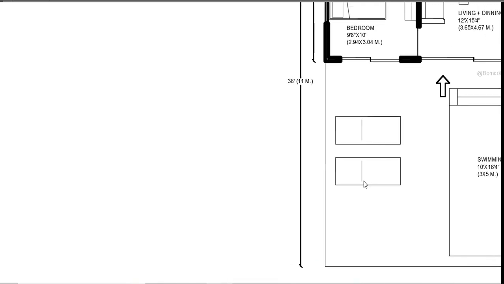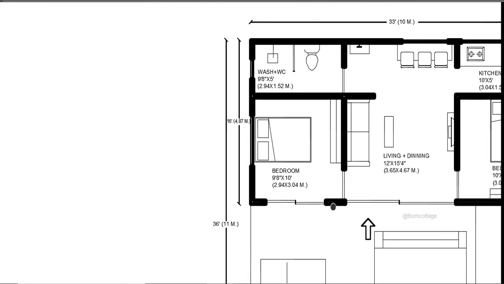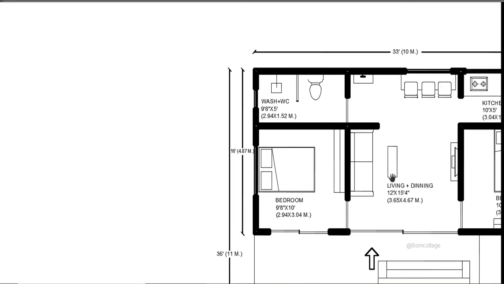In the front we have the swimming pool area. You can see here the swimming pool, and on the left side we have benches. After that we will go inside, so we have a sliding door and we will go inside, so we have a living plus dining area. You can see here the sofa arrangement, tea table arrangement, TV unit on the front wall, and we have a dining counter with 3 chairs and a large size window for ventilation and light purpose.